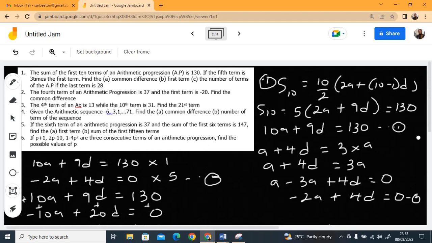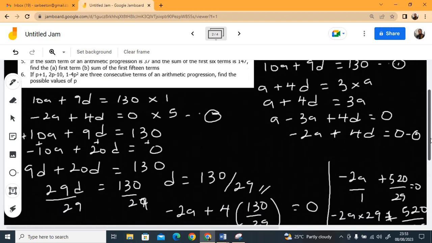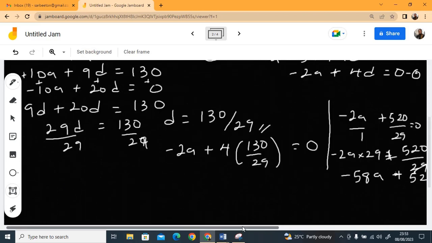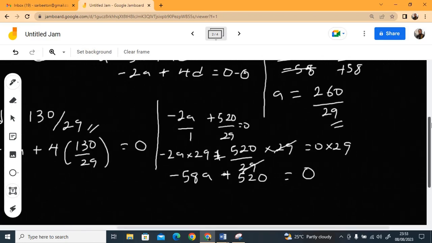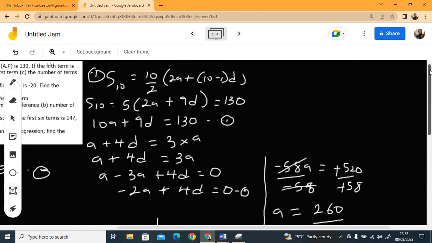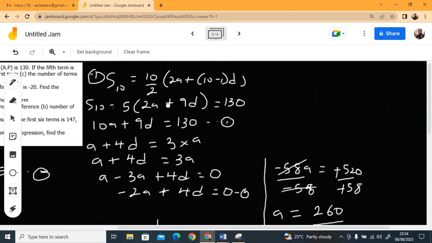I will clean this side off. Just look at the video, please. I'm going to scroll down so that you can pause the video and copy the solution, or as you are following, just pause the video. Then let me write it here. So we are asked to find the number of terms, that is Tn. You know Tn is a plus n minus 1 close bracket d. We've gotten a, we don't need to look for a again.